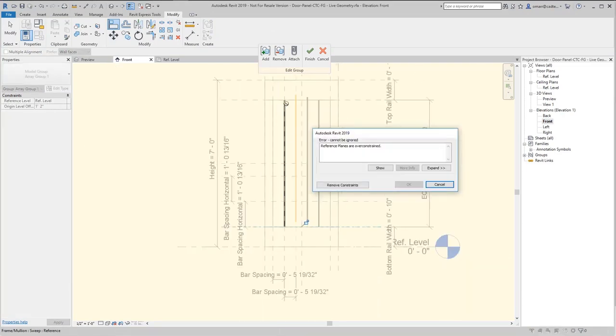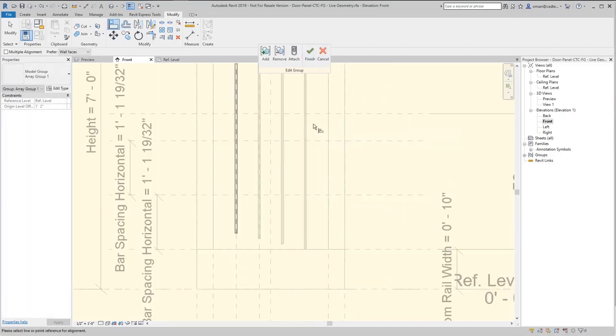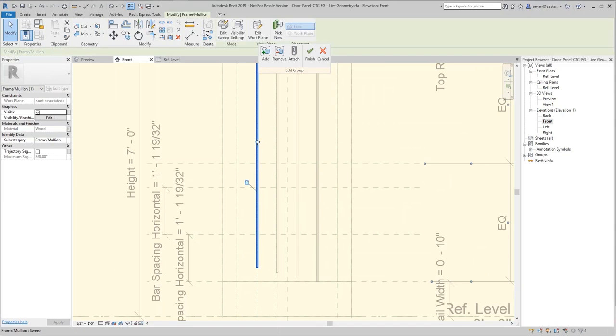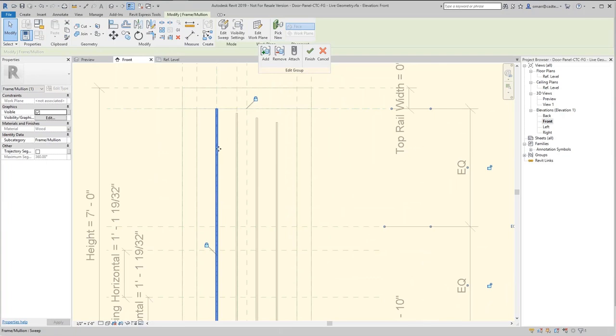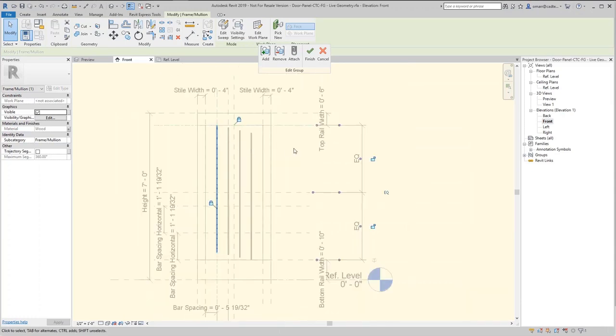And of course, it's not going to work because this one is already constrained there. So I'm going to be running into a lot of constraints, and I cannot go edit this specific sweep anymore, because we saw that message in the beginning that it won't let us align it or constrain it to elements that are not part of the group. So I'm really just stuck right here. I wouldn't be able to go any further beyond this.